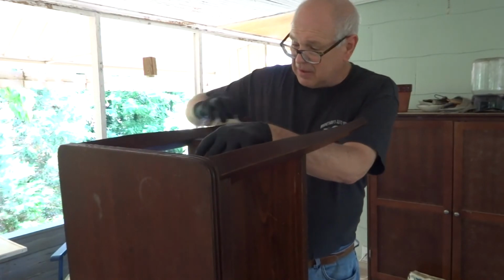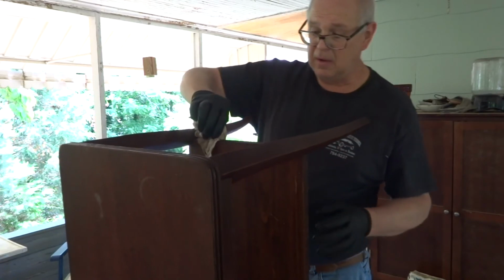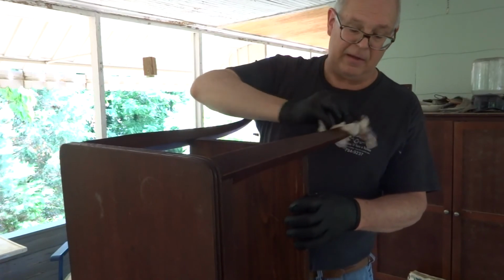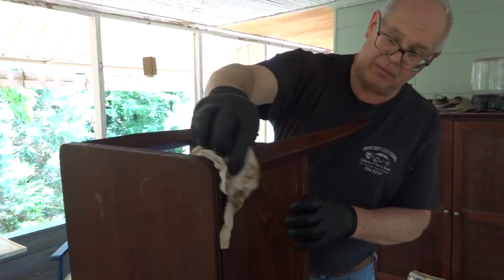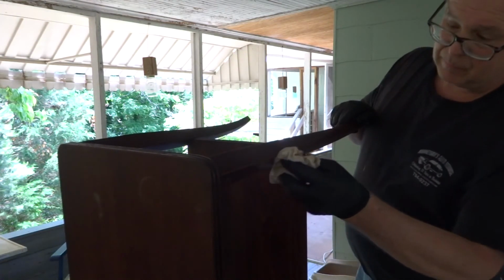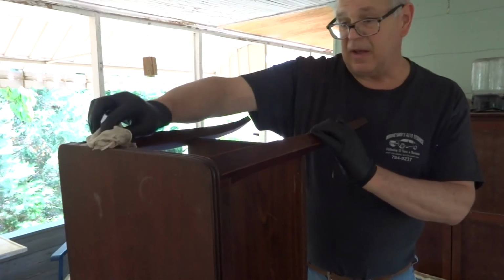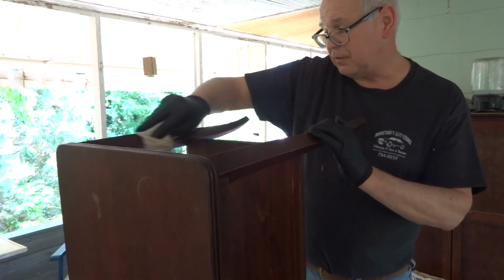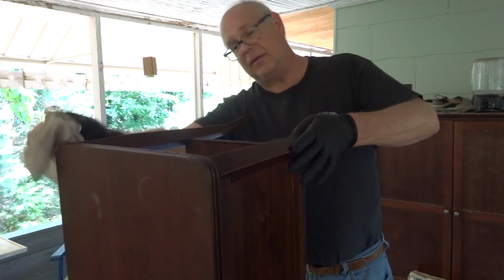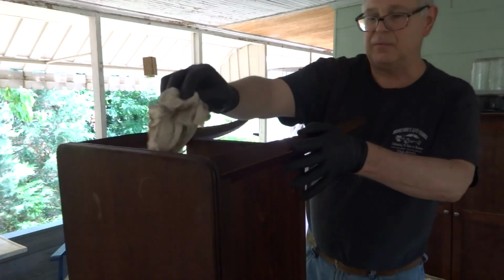So I just want to tidy this up and just make it look a little more presentable. I don't want to put the effort of a refinish job in here. And you know, a lot of antiques, it really kills the value if you refinish it anyway. If you have a finish that's, say, in this kind of shape, where you got 70 to 80% of the original finish still on there, clean it up and wax it good. Don't strip it and refinish. You ruin the value on it, on genuine antiques.